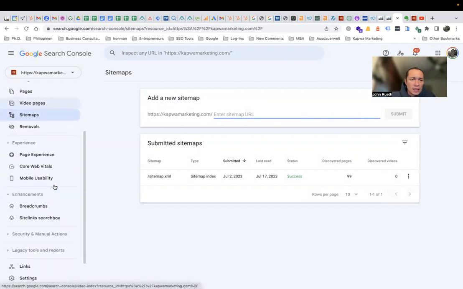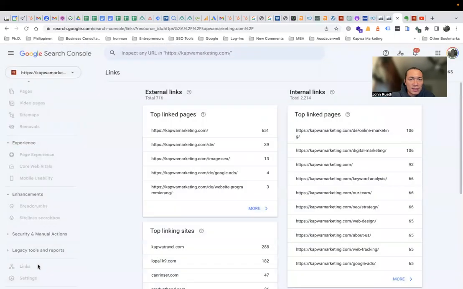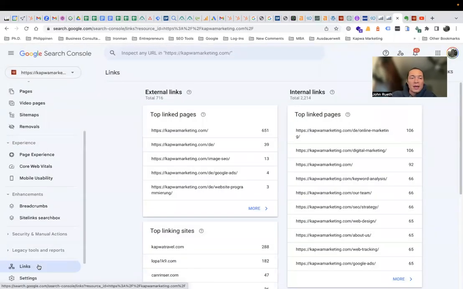The next thing I would say that you should look into are probably the backlinks, so you can get an idea of which websites are linking to you. I think Google is pretty fast in recognizing that an external website is linking to you. So ideally, you get more and more external links from high quality websites.